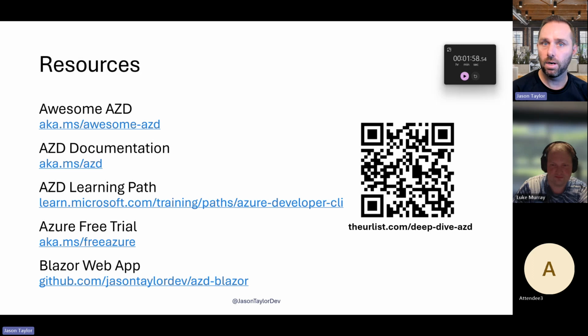So you can snap the QR code and gain access to a list of these resources. The first is Awesome AZD, and this is where you can find Getting Started and the docs. It's, of course, an open source AZD template gallery, but it also contains information on how you can contribute, which you shouldn't overlook, because there you can find information on contributing a new template, if that's something that you'd like to do, but you can also find information on requesting a new template.